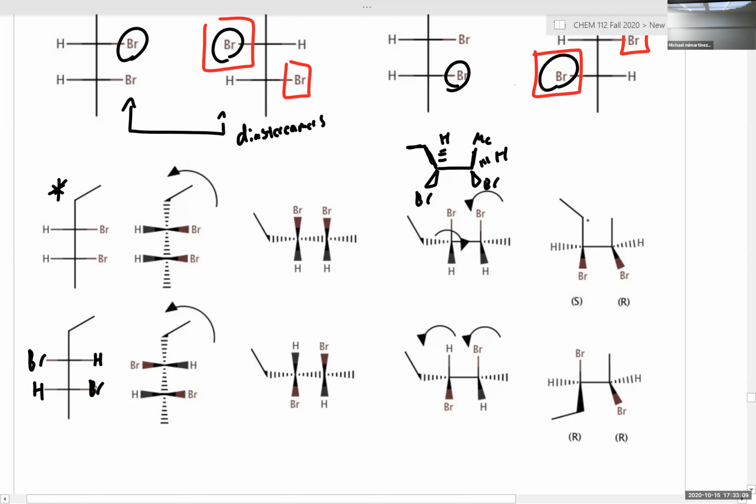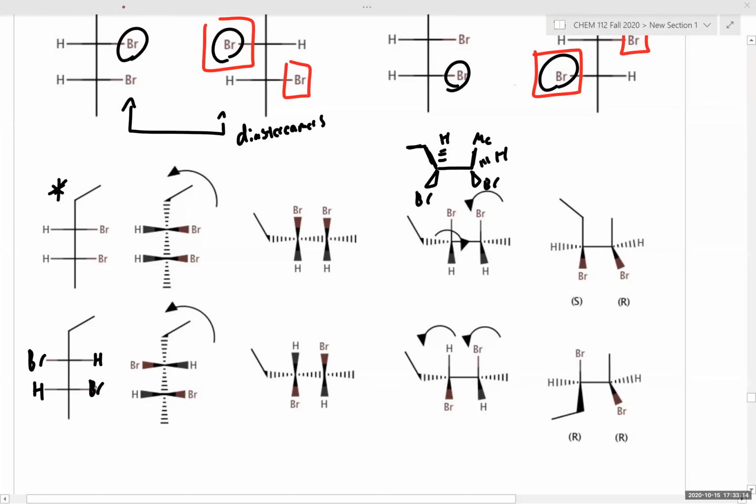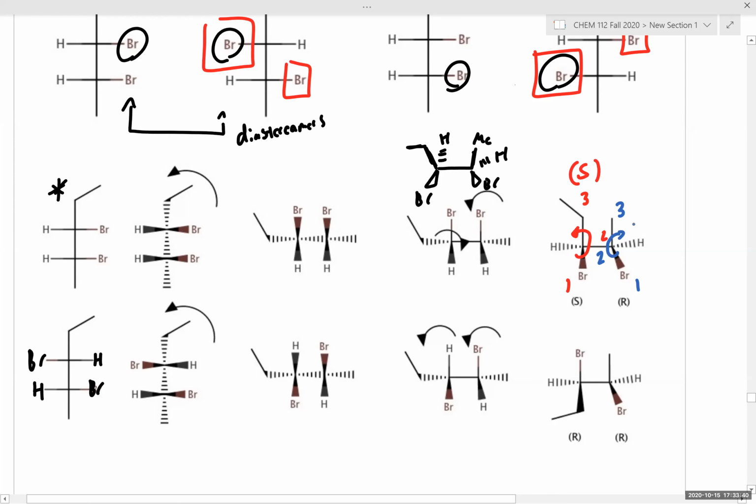Now that we have the following depiction shown here and here, we can assign the stereochemistry using our priority analysis. Bromine is priority 1, this alkyl bromide is priority 2, the ethyl is priority 3. So tracing this first center would be S. For our right-hand side, bromine is priority 1. The alkyl bromide's priority 2. The methyl is priority 3. So tracing, we have an R configuration. Does that make sense to everyone?